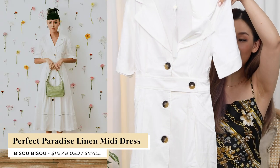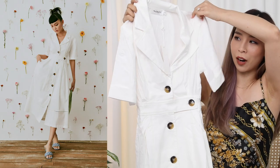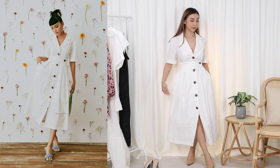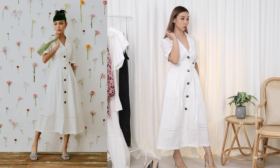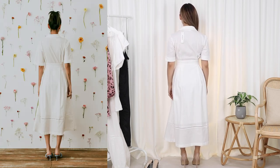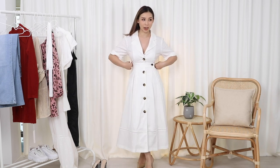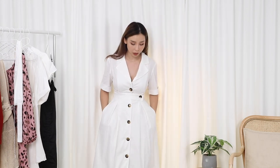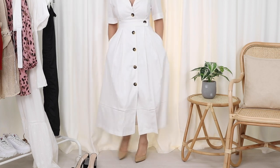This is the Perfect Paradise Linen Midi Dress. This is definitely more my style — I probably gravitate to something like this for casual everyday wear. I love, love this — it's definitely right up my alley. I just love dresses that cinch you in but then have a bit more material to flare out, giving you an hourglass shape. And there are pockets! The neckline is quite low so even though you're not showing anything it's a little bit sexy. Everything feels really comfortable and the length is good. I kind of feel like Mary Poppins. This dress has a very classic silhouette and that's what I'm drawn to. These are my top two so far.